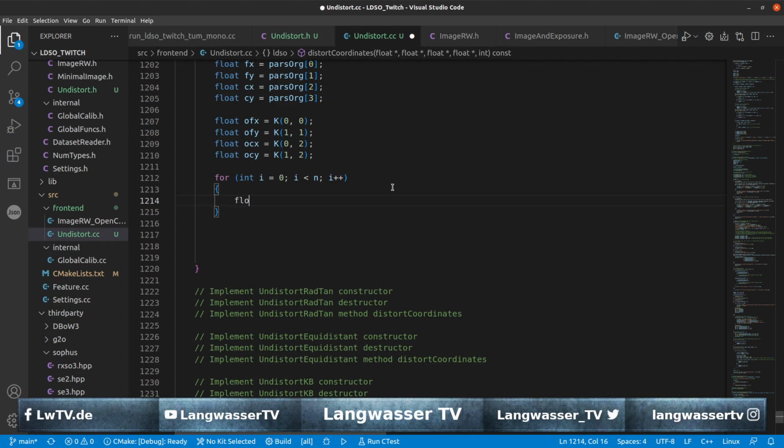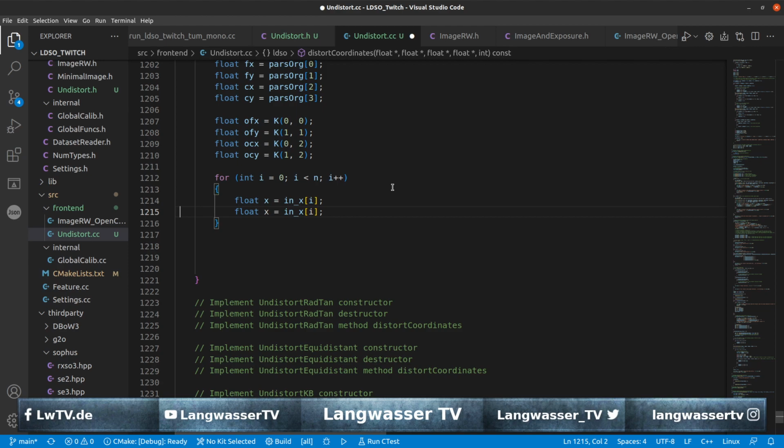So in this for loop, we define a float x, which is equal to the in x at position i. Then we have a float y, which is in y.